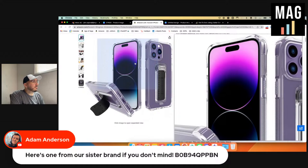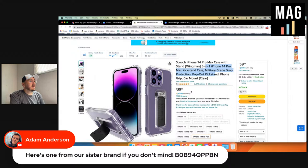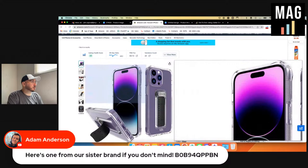Remember, this is a case, right? So this is a $39 case. This is expensive. I'm just gonna say that. So in a land of OtterBoxes, Casemates, Spigens, and if you're not into cell phone accessories, you have no idea what I'm talking about, this is pricey. So you need to provide extreme value in your merchandising as to why.